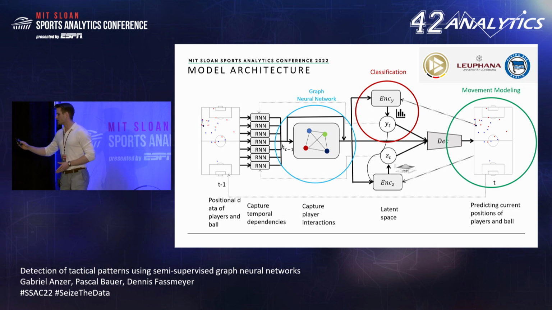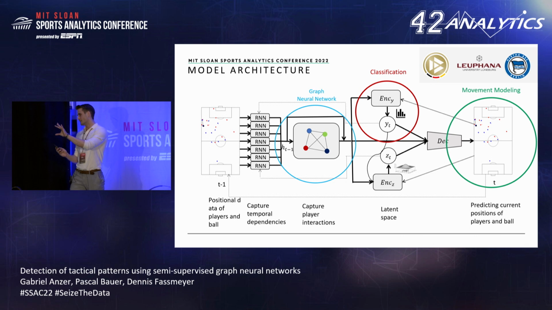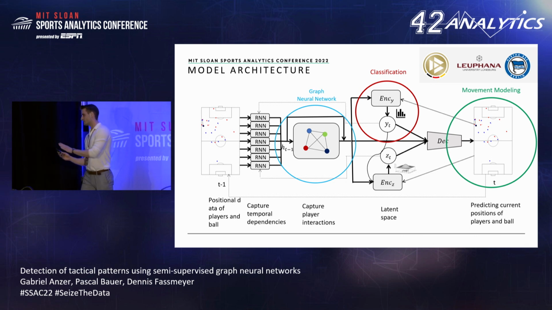Like a GAN would? Like it's creating fakes, trying to trick the model? Yeah, like if you think, for instance, an overlapping run has a different pattern than a classical pass. We guide this model by a few annotated situations. We guide it in the right direction, and then it basically detects in the unlabeled case, okay, which label value has a higher chance of reconstructing this multi-agent trajectory in the end.